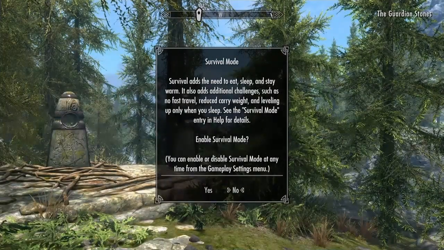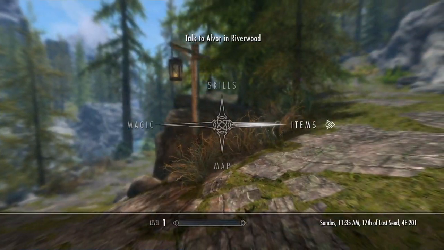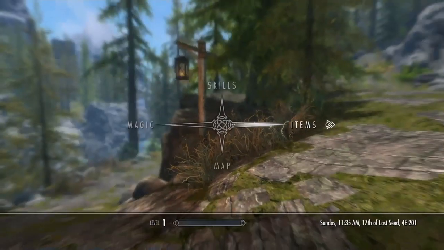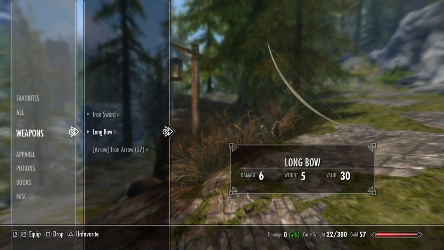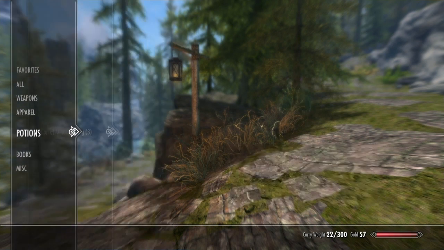Alright, we are not going to be enabling survival mode, so here we are at the Guardian Stones. Now, let's go into our abilities, equip some healing and some flames to start. We have a sword and a bow, so we'll equip the sword. We have some arrows, hide armor and hide boots, some potions of minor healing.